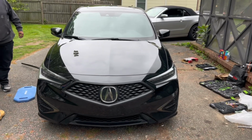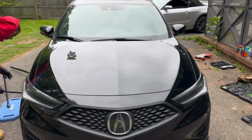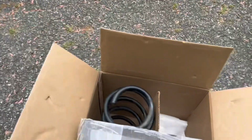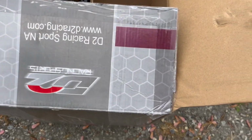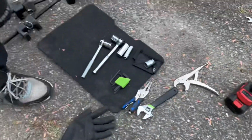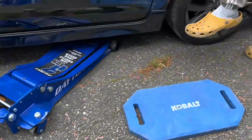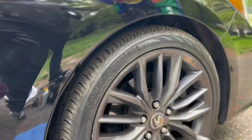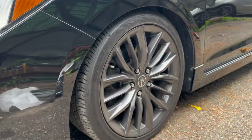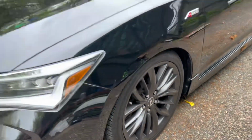What's going on, y'all? Today we're going to be putting the ILX on lowering springs. The springs we're going to be using today are the D2 Racing springs, which come in purple and other colors, I'm sure. Here's what it looks like stock. That's stock, a 2020 ILX, by the way. And then this is what it looks like dropped. We already did this side, so it's a clean little 2-inch drop. Looks real good. I'm going to get into what we need for this project.